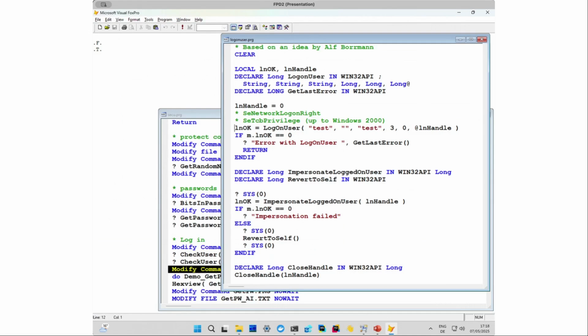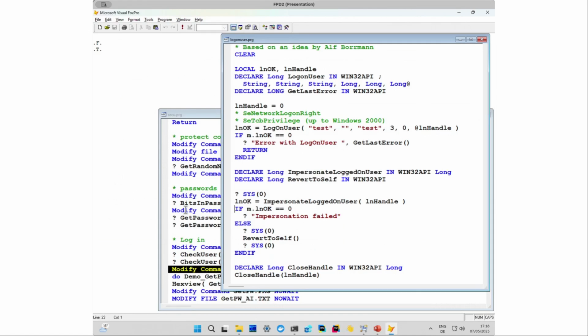So what I'm going to do here is log on as the test user. And then I'm using the ImpersonateLoggedOnUser API. It's an API function in Windows, which changes the user that the process is currently running under to the user that has been passed, or to the handle.